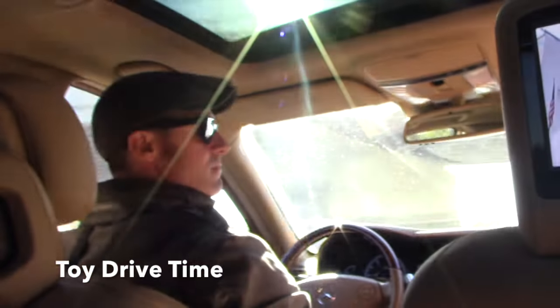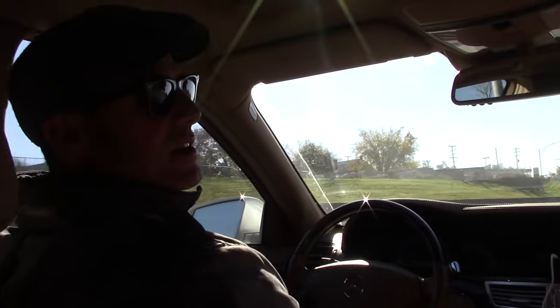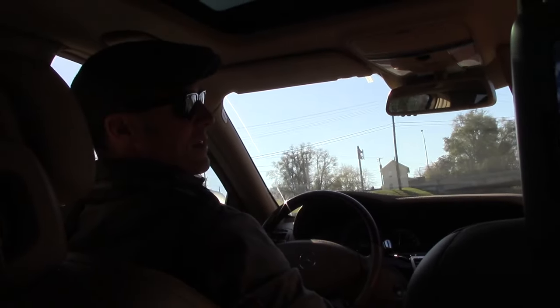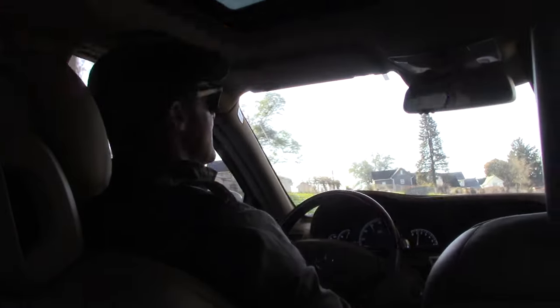Hey Dad, where are we going? We're going to a toy drive in Newark for my buddy Josh at Target. So we're going to shop, and then Costco's matching what I spent, so we're going to do double shopping for the kids locally, try to help them out. So pretty pumped. Yeah, it's going to be fun.